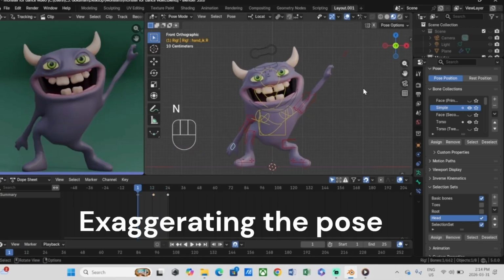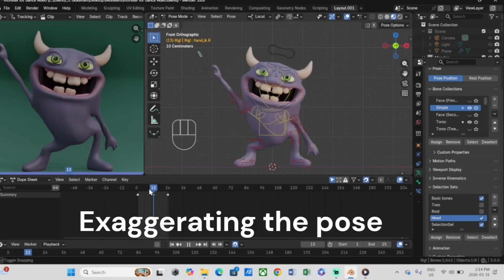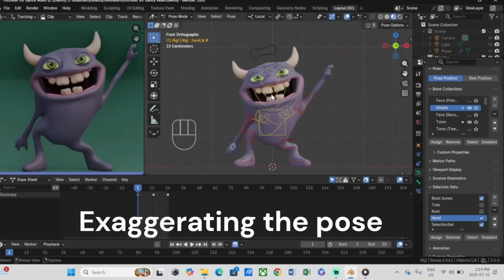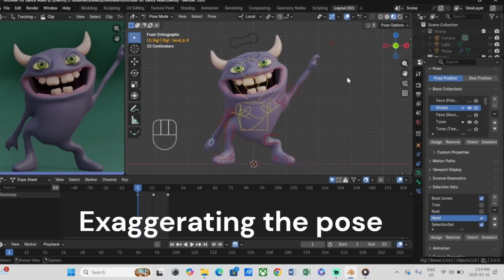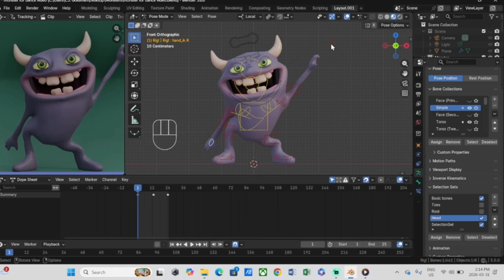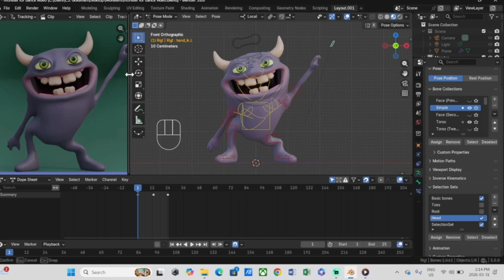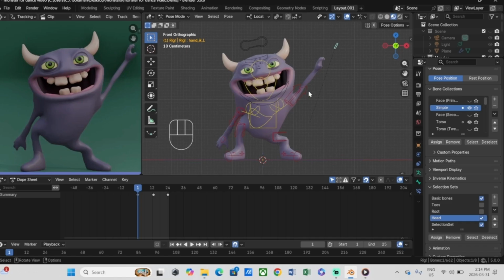Okay, let's say you want to actually change the hand position right now. You've already done a basic cycle here, but you see you want some improvements, which is of course going to happen constantly. You look at it and you want to redo parts of it. So the first thing is I want to show you something about this arm in particular. Notice that he's this very silly looking monster and it doesn't look realistic at all. I want to be able to stretch out the arms more because it just looks more ridiculous.